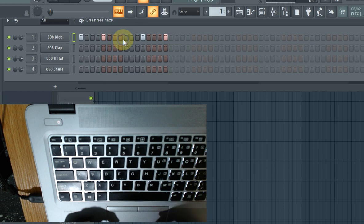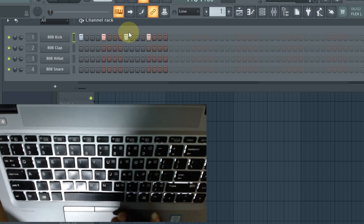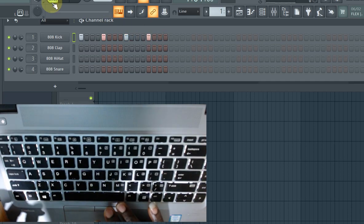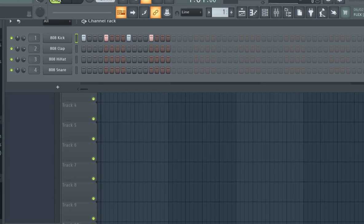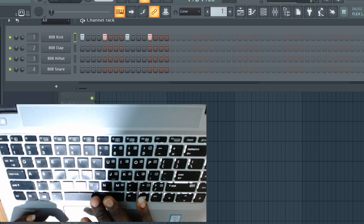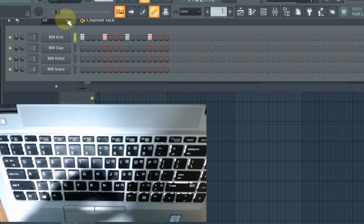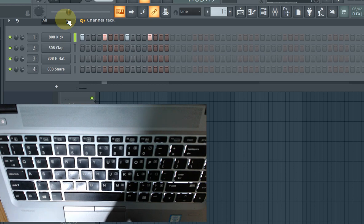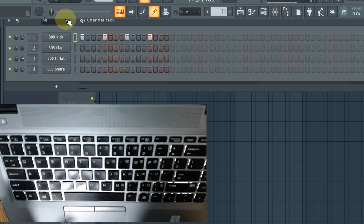Return it to one. So the first shaded one. So I'm going to play it now. Let me select the sound. So you can see how the counting is done. Boom, boom, boom. So that is how the device does the counting.